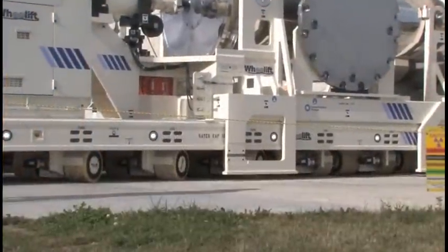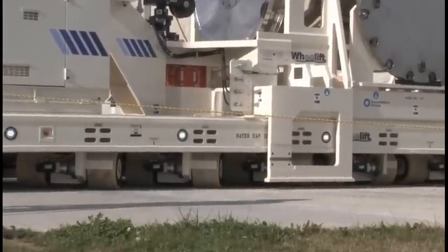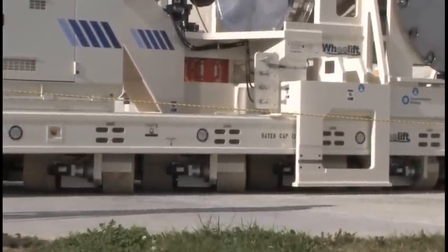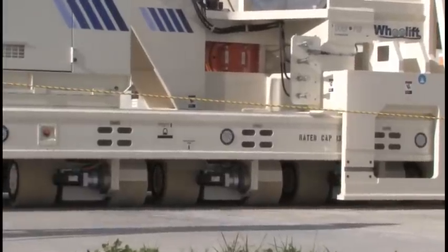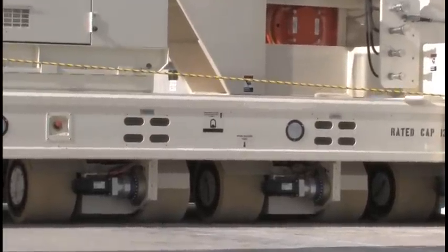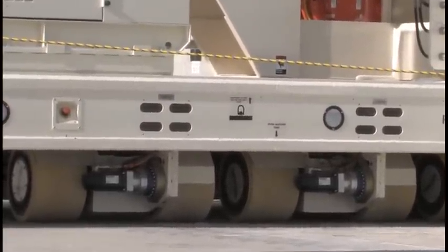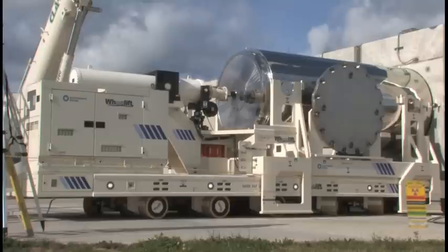The transporter itself is relatively flat with the ability to raise and lower up to 10 inches and level in any quadrant. It can travel transversely, straight back and forward, and it can travel in circles. We've seen other uses for this transporter — we're currently looking at making alternate skids for our refueling outage to be able to move other heavy components with the transporter.